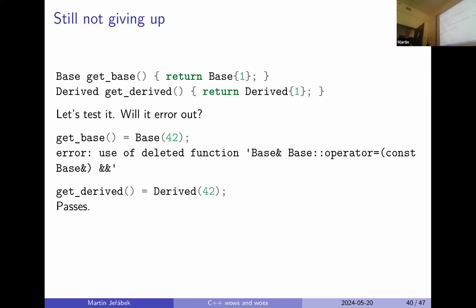Only the constructor has to call the constructor of the base. Yeah, because the assignment operator, when not defined, is defined implicitly. The compiler generates it for you, and it's implemented by calling the assignment operator of all bases and assignment operator for all members. And yeah, but we get this.